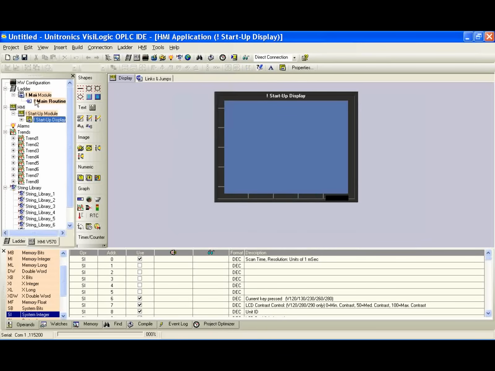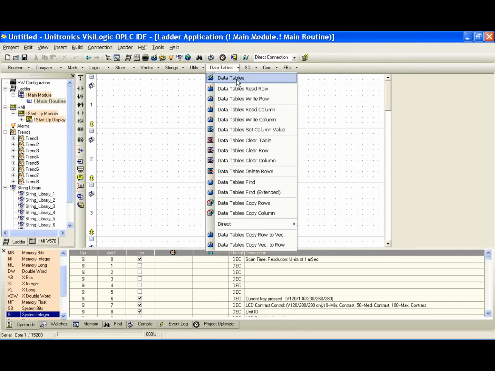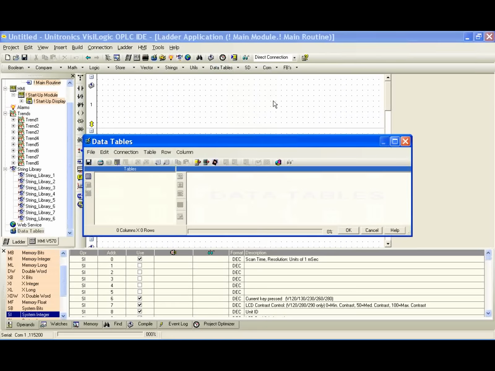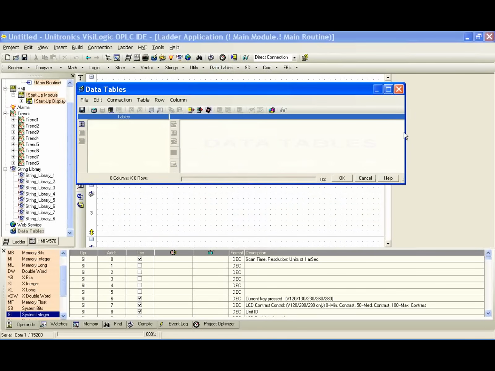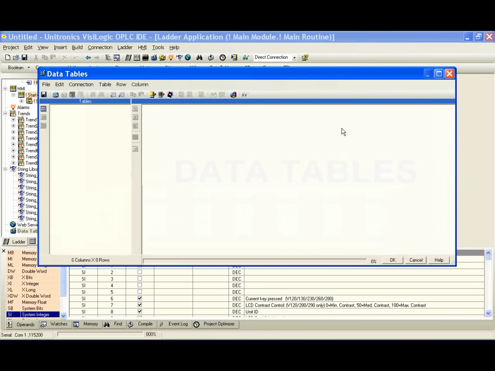So the first thing we need to do when working with data tables is figure out exactly what kind of information we would like to save in them. I'm going to go ahead and click here on the icon for the data tables. Notice we also have a drop down here where we can select the data table, or in the navigator we can select data tables. What we want to bring up is this data table editor. Now again, as I mentioned, the first thing you need to know when working with the data table is what kind of information you're going to read or write to it. This is because we need to define a structure for the data table. If we don't know what the information is that we're going to use, we can't define a structure.